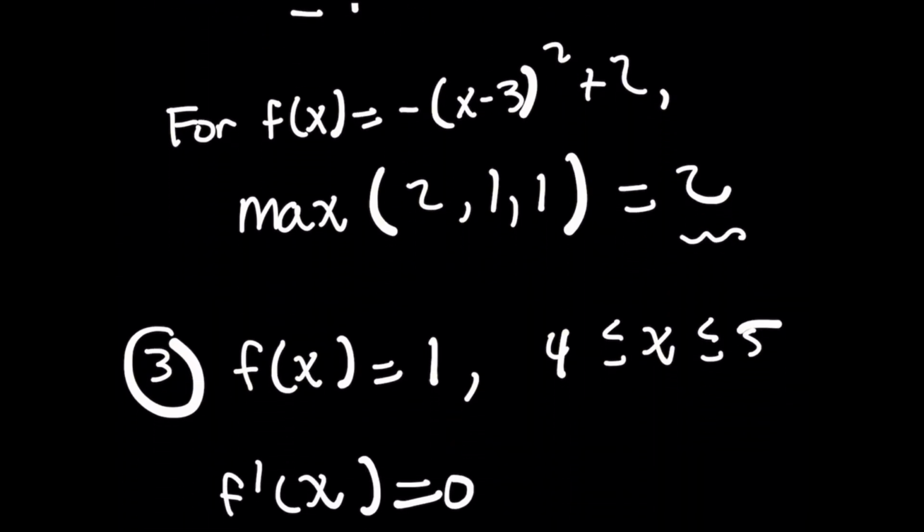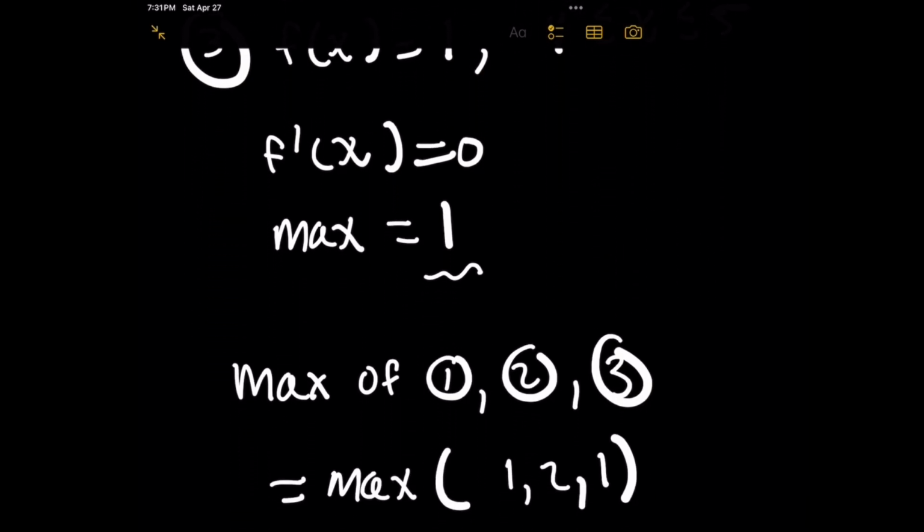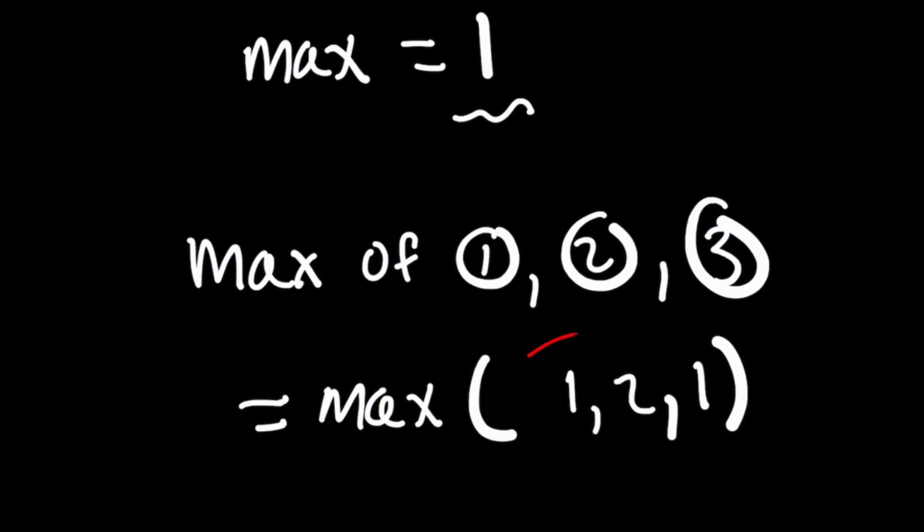The last function to the very right, that constant function y equals 1, is very simple, right? We already know that it's basically a horizontal line, and so there's no rate of change. The derivative function is 0, and the maximum is just simply wherever you are on that line. It's the same value, right? It's 1. So bringing everything together, from the first piecewise function, 1/2 x, we knew the max was 1. For the parabolic function, we know it's 2 as the maximum. And for this last function, y equals 1, the max is 1. When you compare all the values together here, you get a final answer of 2.